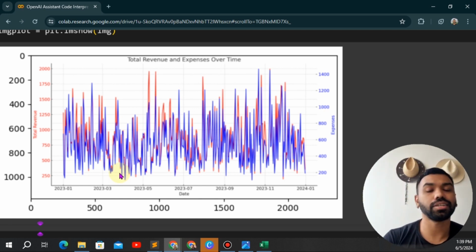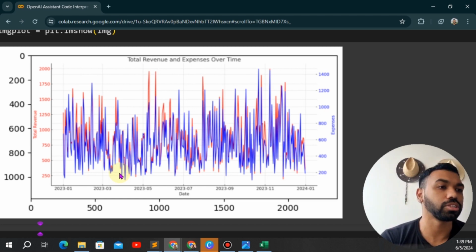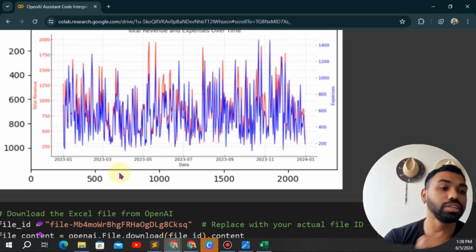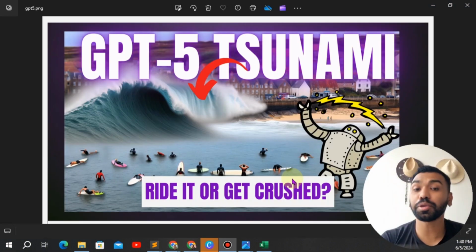Now, I used to do data analysis previously, and I find this a lot easier if you have assistants do simple data analysis work, and then you can use it as part of your own workflow. So this is really helpful. Now, this code is going to be in the school community. If you want to play around with it and create your own agents with the code interpreter, feel free to do so as well.